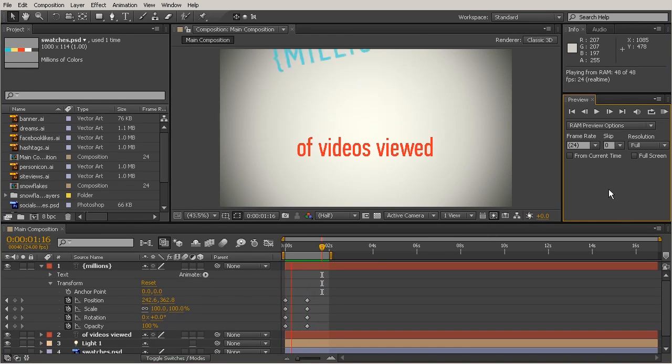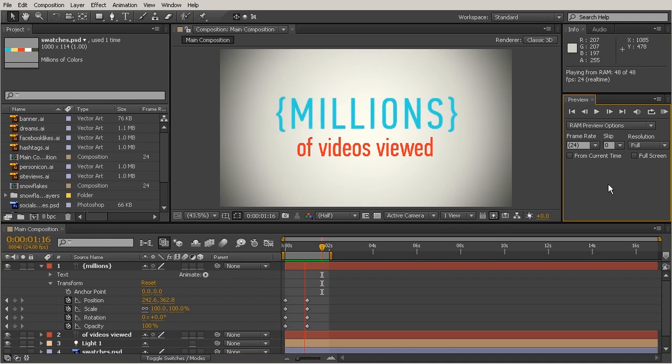So I like working with a full keyboard when I'm working in After Effects because there's a few keyboard shortcuts I use that don't come on a smaller keyboard. So just keep that in mind whenever you're working and getting used to all the keyboard shortcuts that you'll begin using as you learn this program.